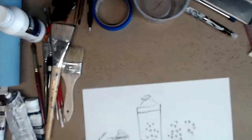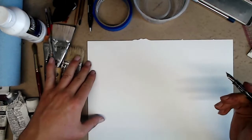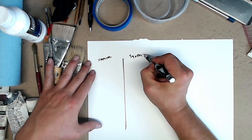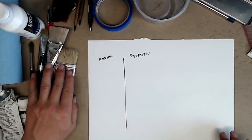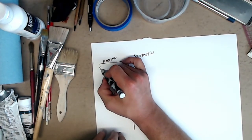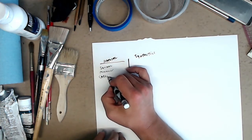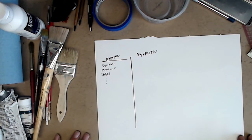Okay, let's go over the brushes. Let's talk about the many different kinds of brushes available on the market. Brushes fall into two main categories. We've got natural hair brushes, and we've got our synthetics. Natural hair brushes are really, really common. There's lots of different kinds of materials being used. So quite often you'll see squirrel, you'll see mongoose, sometimes you'll see sable. Sable is really nice, really expensive. So it goes on and on and on. For oil painting, we've got hog bristle, camel hair sometimes.